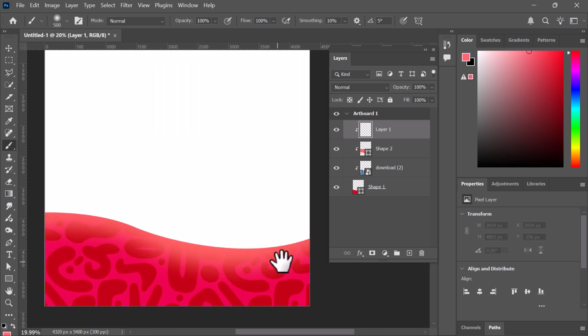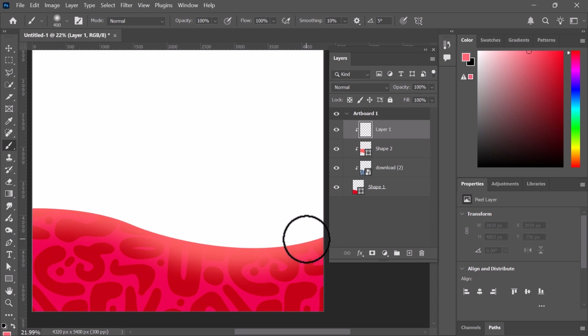When you zoom in you get more clarity to paint on the part of the layer, not on the entire shape. So to do that, we reduce our flow drastically to about 17 and reduce our opacity too. I'll paint nice and slow. Paint carefully so you don't paint away from your target area.